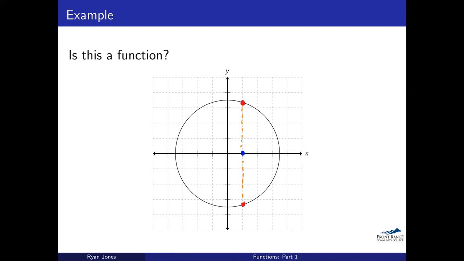Maybe another way to say that is that if x is equal to 1, you could have y equaling whatever this top point is, and I can't tell exactly what that y value is, maybe 3.5-ish, something like that, 3 1/4. If x is equal to 1, you could have y equal to 3 1/4 or negative 3 1/4. Either of those y values will make the function work.